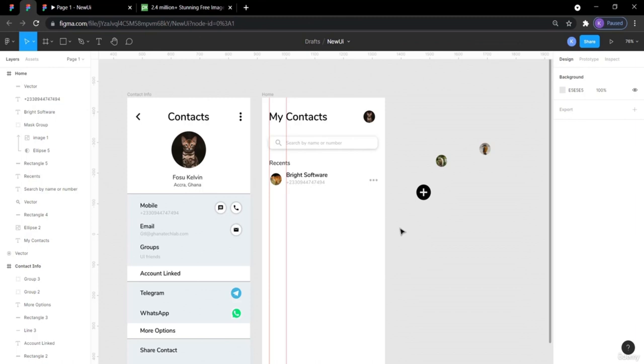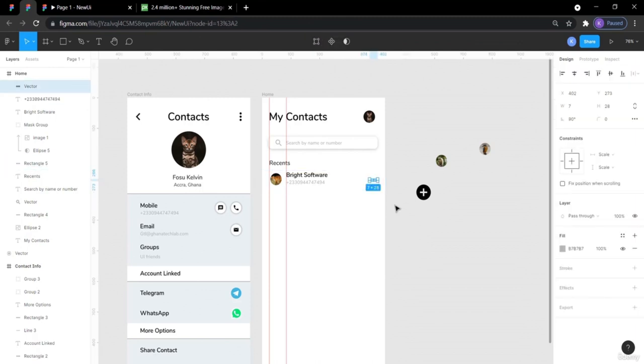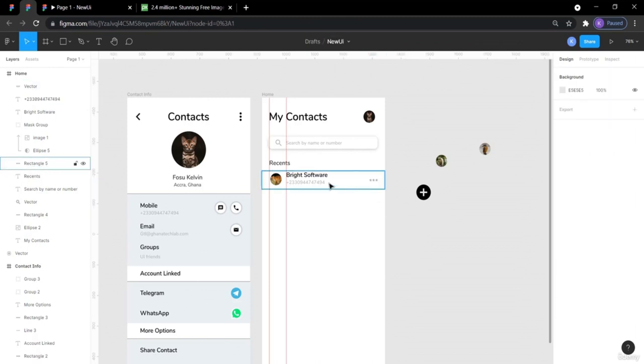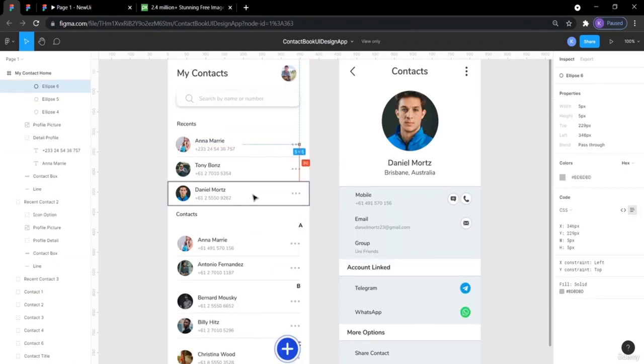Okay, so the only thing we are left with is, let me just group, or let's just leave it this way. Okay, we'll continue populating the list as you have here. Okay, so this list view. So populate it, and then we'll do that of the floating action button, and then we are done.